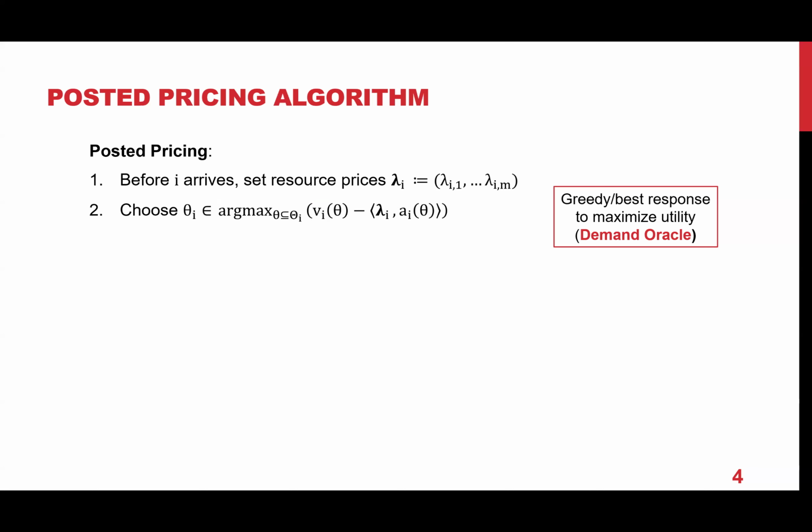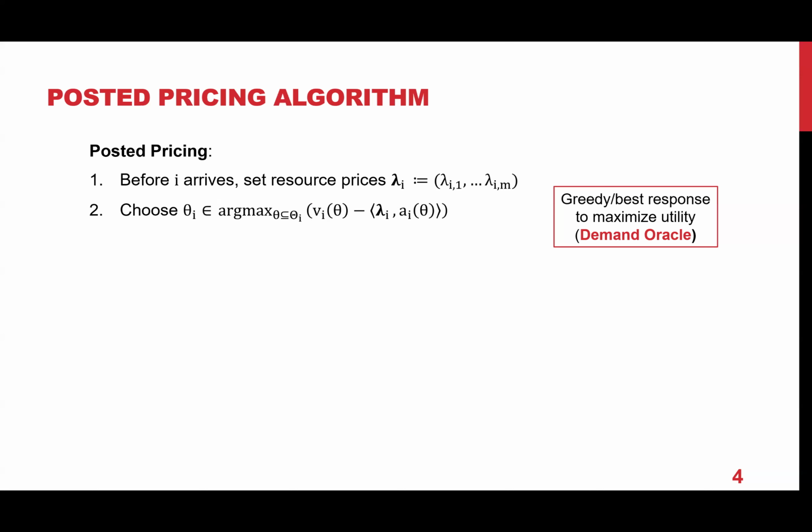The value that it generates minus this. Because I'm thinking of this ith player coming and choosing for them. So if this is getting too abstract, this is exactly how you would do it at a grocery shop. You go to a grocery shop, there are different items you are interested in. You'll buy a subset of these items. Whichever subset you buy gives you some happiness, some value, but you have to pay for it. So I'm going to maximize my happiness minus the payment that I do. And that's what a posted pricing algorithm is.